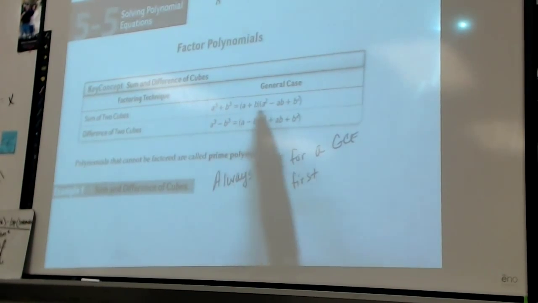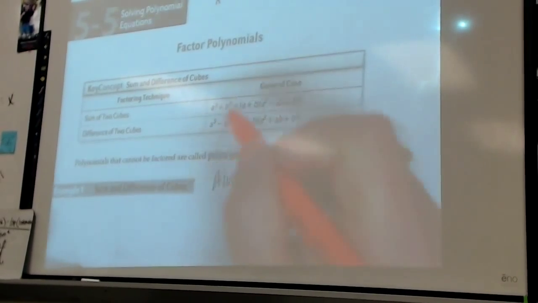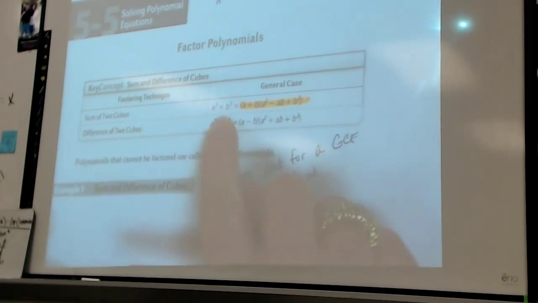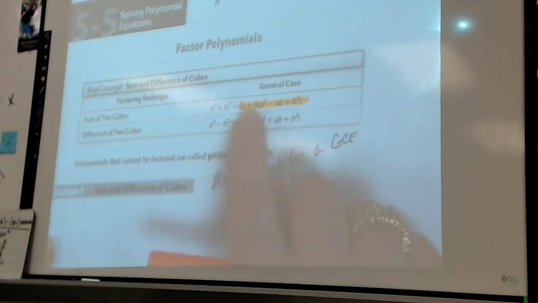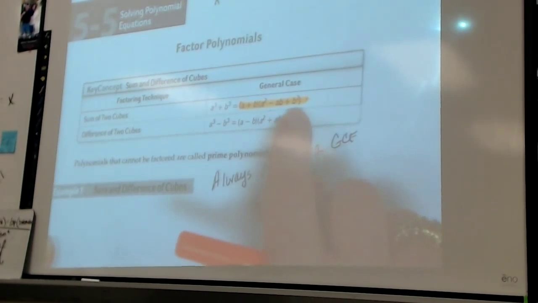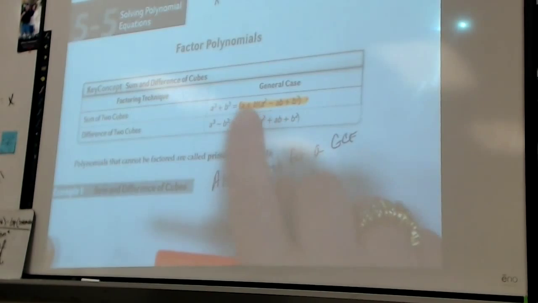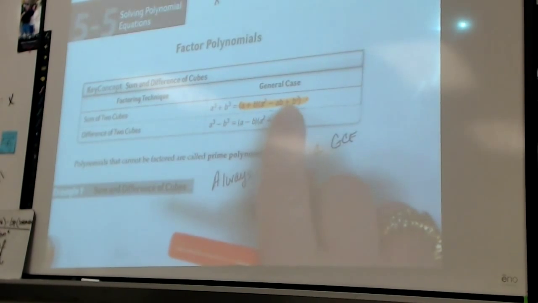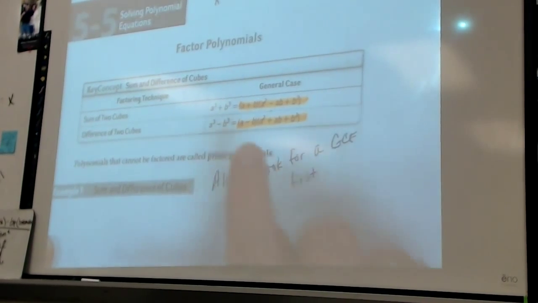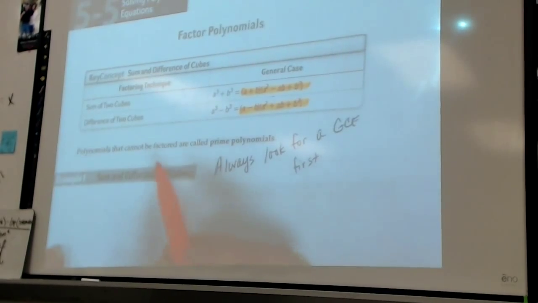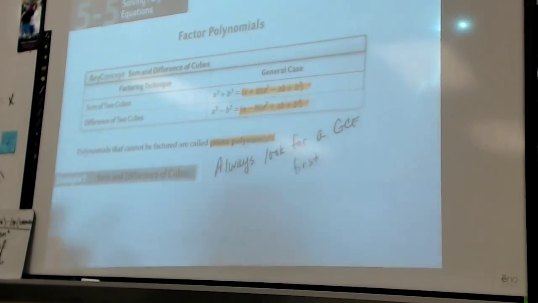And then what you do, here's your pattern right here. If it's a sum of cubes, then you take the cube root of each one of them. The first factor will have the cube roots with the plus in between them. The second factor will be a trinomial factor, where you'll square the first number, then multiply these two together, and then square the second number. If it's a difference of cubes, it's the same idea. There are just sign differences. There'll be a negative here and a plus here, but the same idea. And if a polynomial cannot be factored at all, it's called prime. We'll talk about that too.